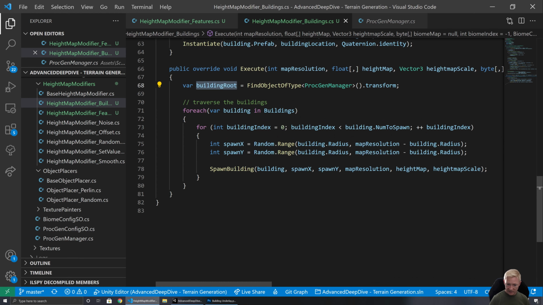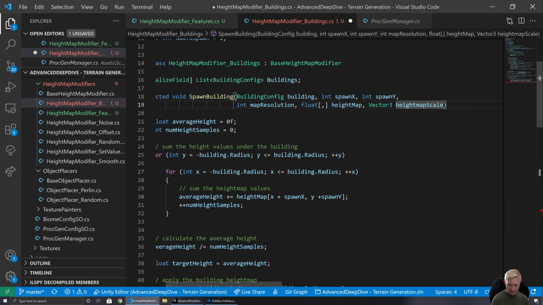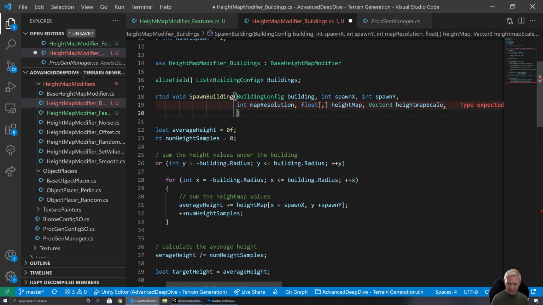So I can pass that transform in, and I'll pass that in as the last thing. So then here we have our transform, building root.